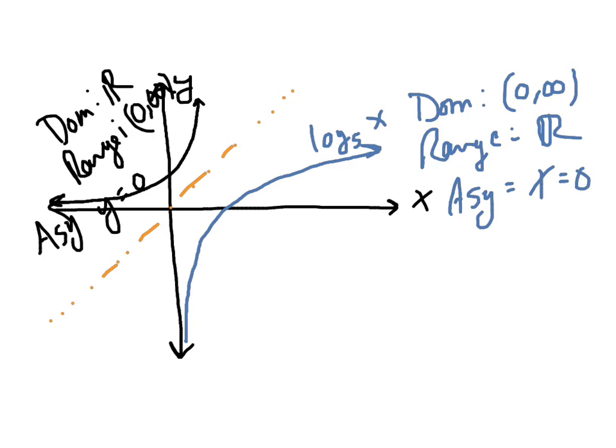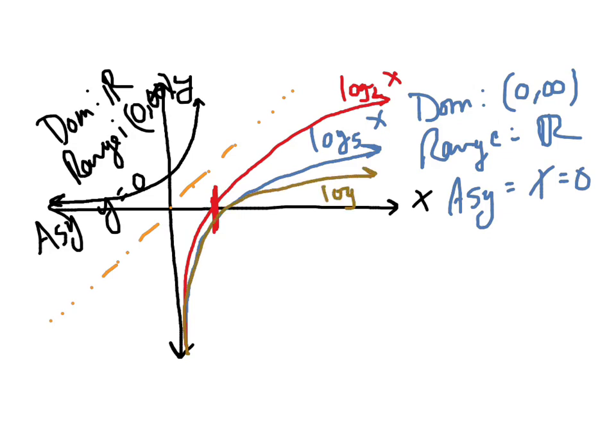Now what's going to happen in here as your number gets higher, they should cross through the same point, by the way, too. That was just bad drawing on my part, but they always cross through that point right there at 1, 0. This would be something like log base 2 of x. The higher the number, the sharper the turn. So if I have something in here faster, that would be something like log base 7 of x. Anything higher than that is going to be a sharper turn.